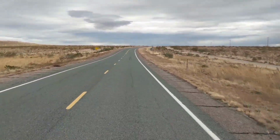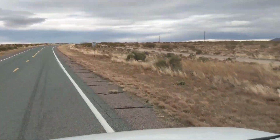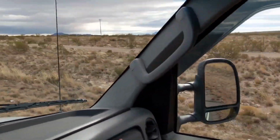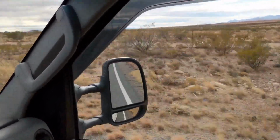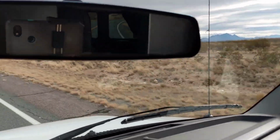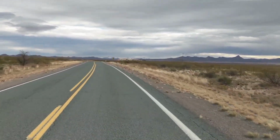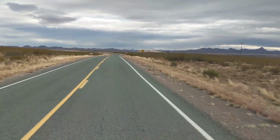You know, something I've noticed along these roads, along the fence lines on either side of the roads, is that I don't know if you can see it, but along the fence lines they've got what appears to be a dirt road, but really it is a smoothed out area of dirt. And I think what that is for is for the Border Patrol to look for footprints of people who I think have been crossing the border, because the border is just a couple miles that way there. So interesting. I'll have to check that out a little bit further on down the line here before I get off the border area.